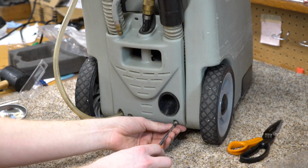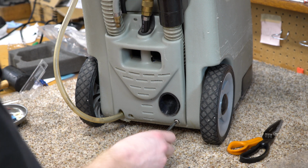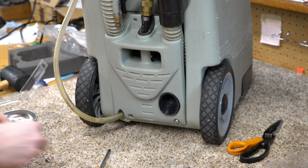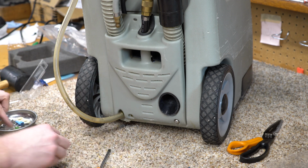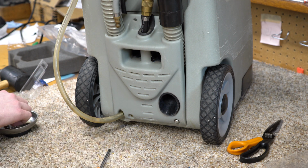Let's put the cover back on. Oh, by the way, this extra guy from the pump, it goes on that side. And all the hardware is really nicely put together on this machine in terms of the pairings. You've got your lock washer and your regular washer all put together nicely. So when you're doing that, make sure you put all that stuff back.